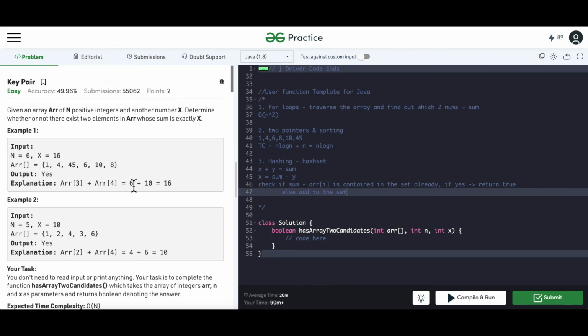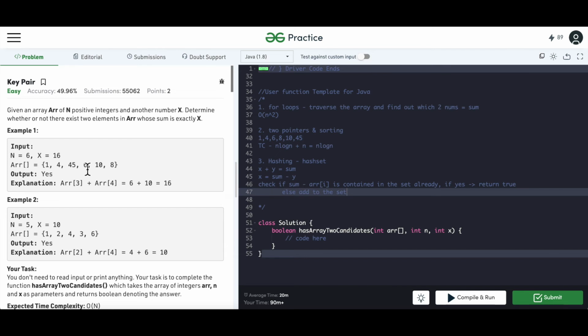Like I was saying a while back, if it was needed for printing out the index or printing out the elements, at that time we could have thought of using a hash map, because we need a mapping of the element and the index, where that element is, what that element is. So in that case, the key and value pair would have helped us.